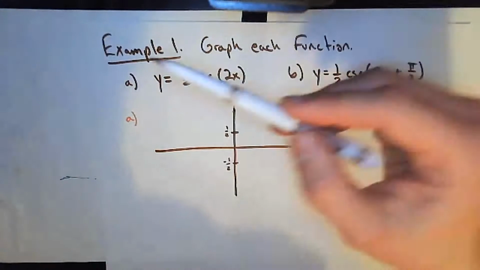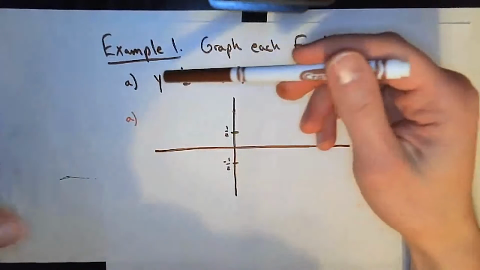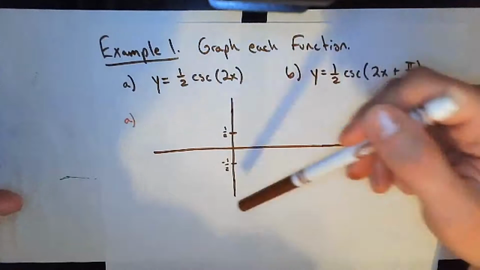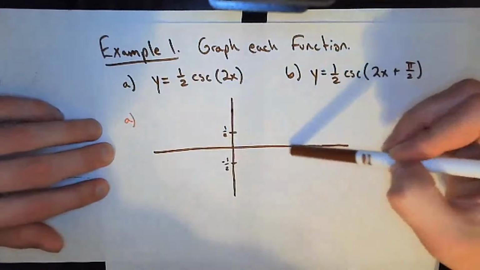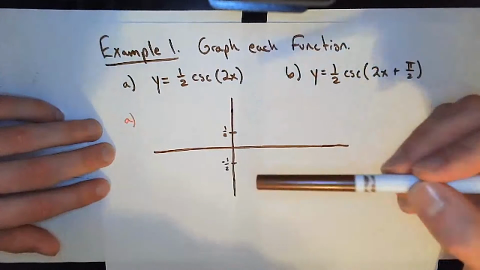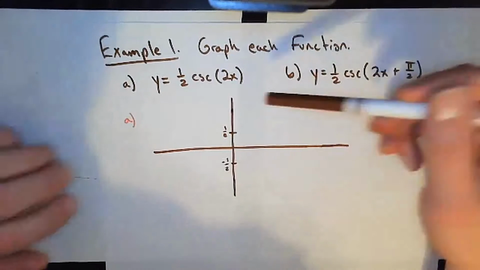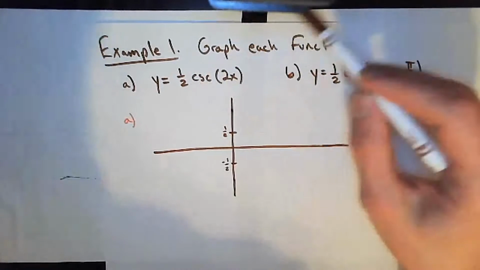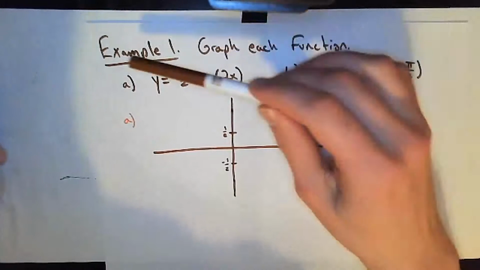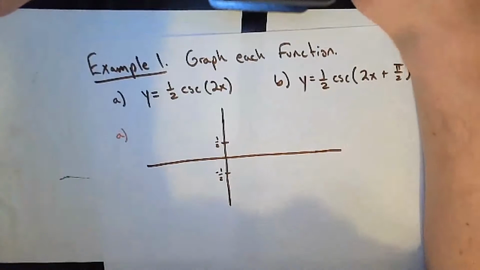So it's not the same as an amplitude, but it is the amplitude of a graph y equals 1/2 sine x, right? So you could graph a 1/2 sine x function and then bounce it off of there. And in that case, you could describe the sine graph as having amplitude 1/2. But when you're talking about a cosecant graph, you do not say that it has amplitude. Okay, that's just terminology there.